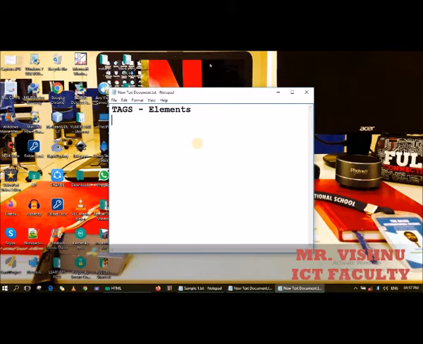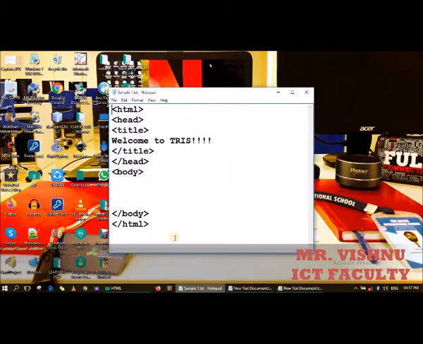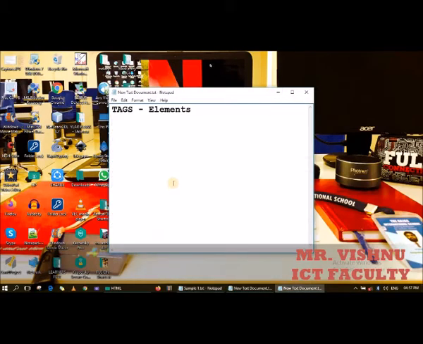Okay, infinite combinations means you can mix tags. Mixing of tags simply means like this is a mixing, right? Here HTML is a tag, here also it is there, head, title, body, these all are mixed here together. Okay, so that's the format of tags. You can use an infinite number of tags, and in a normal web page you will find many tags there.